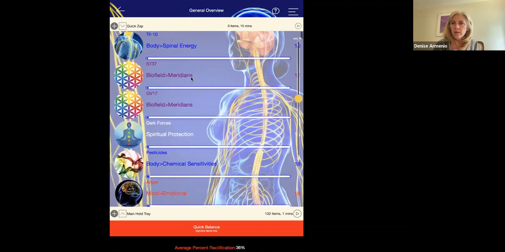So now we're showing the ones that have been out of balance for a longer period of time, and we're seeing thoracic 10. Now I can just look up quickly for you on that. Thoracic 10 has to do with your kidneys. It harmonizes the spine for kidney stones, chronic fatigue, and arteriosclerosis. And the emotional connection is hard to take charge of one's life, hard to go with the flow of authentic direction. I don't know if any of that resonates for you, or if you have chronic fatigue or any issues with the kidneys. Anything there that you're aware of?